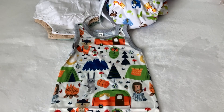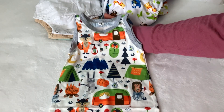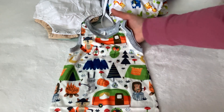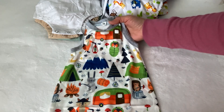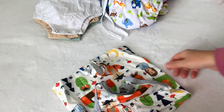Then I got some clothes for babies. I got this romper — white with some gray around the neck and where the sleeves are, because it's sleeveless. It's really cute because it has a camping theme on it, and I really like it. So if we have a camping theme, that will be perfect.